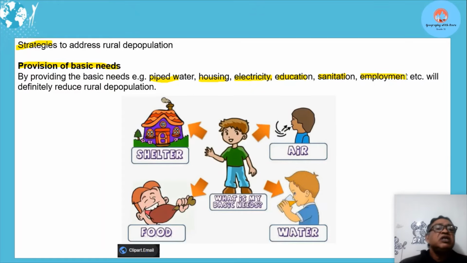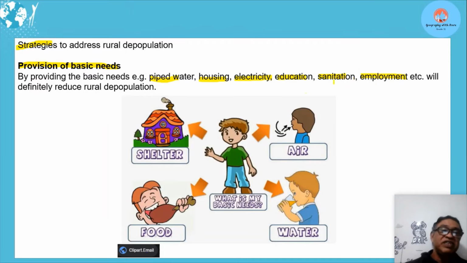So it's not just providing the basic needs for the rest of their life, they'll be able to provide it for themselves. Once you introduce the basic needs, they will use it and improve their quality of life in terms of then looking after themselves, becoming independent, and the cycle of poverty can be broken.